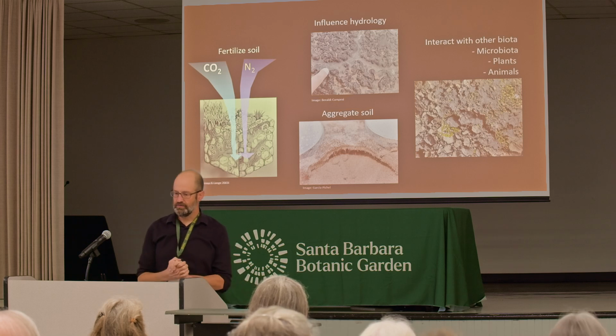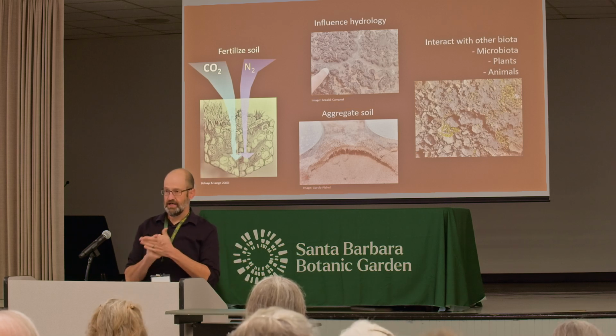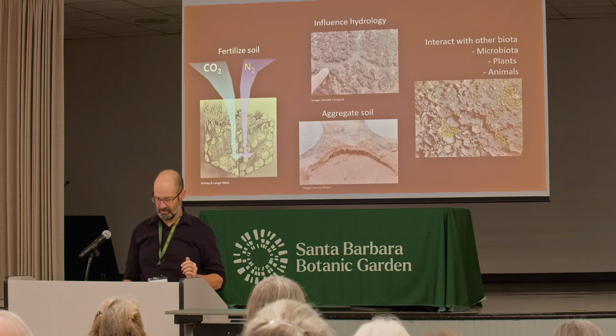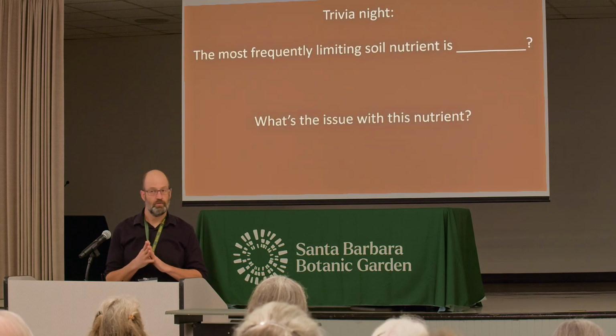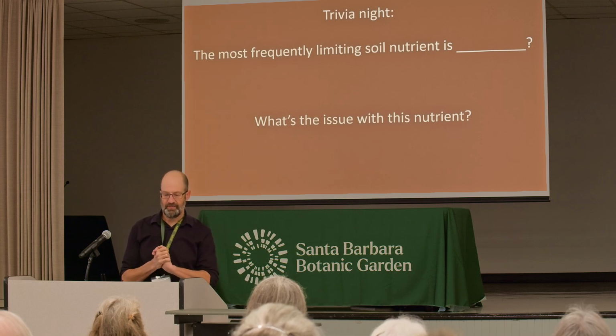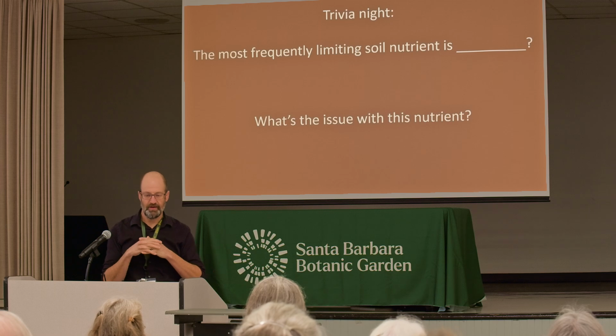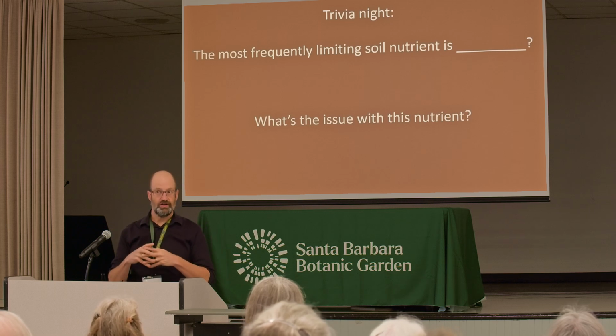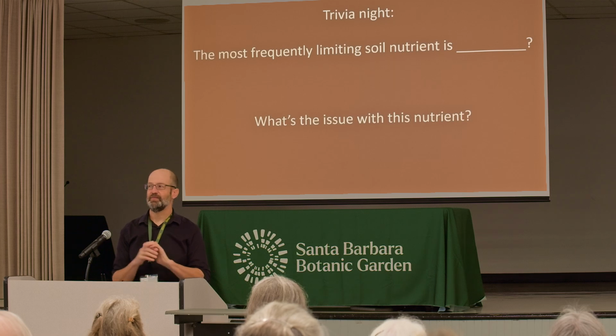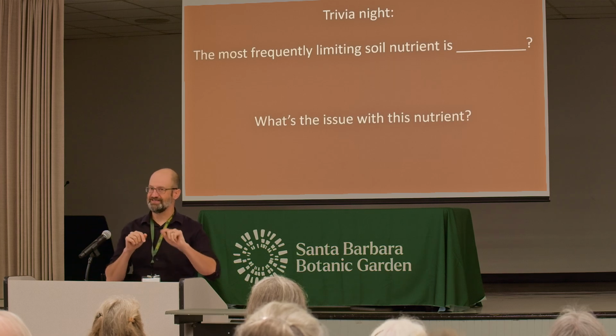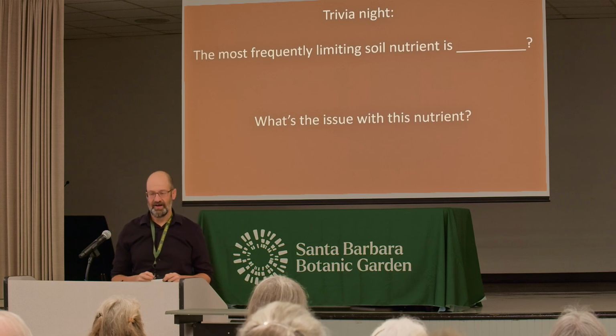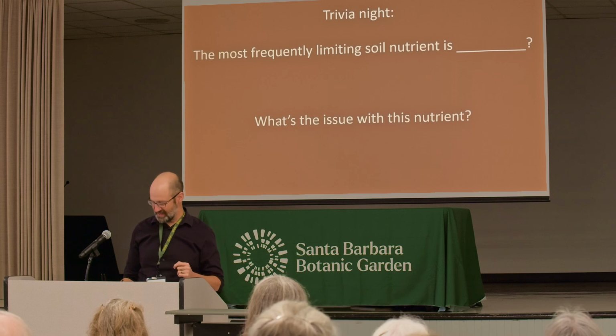Okay, fertilizing soil. Now we're going to test, if you were paying attention earlier. If you were at your favorite pub quiz, and I said, the most frequently limiting soil nutrient is... I heard phosphorus, that's a good guess too, but nitrogen is the answer. What's the problem with nitrogen? Lack of bioavailability, yeah. And why is it bioun­available? Most of it is atmospheric. That's exactly right, most of it is atmospheric.